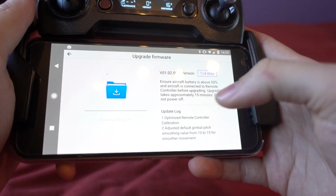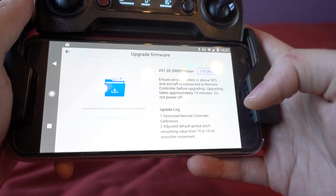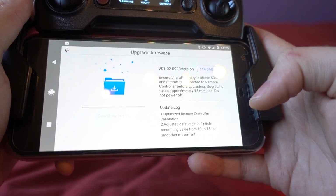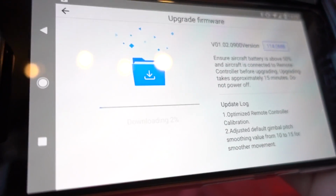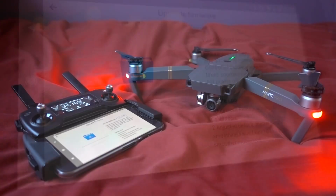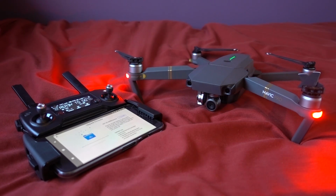15 minutes. Ensure aircraft battery is more than 50% and the aircraft is connected to the remote controller before upgrading. It takes approximately 15 minutes. Do not power off. Ugh. It's downloading really fast there. Not. You can hear a fan going here on the quadcopter, same as the P4. It's cooling the processor inside.